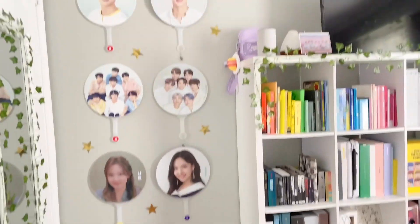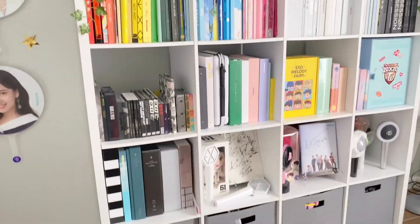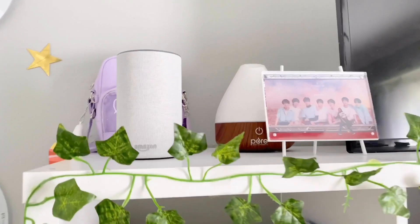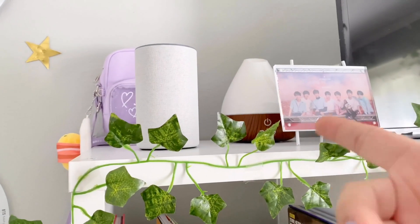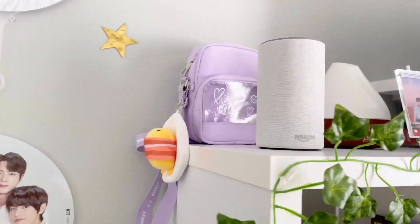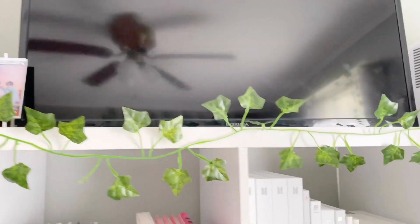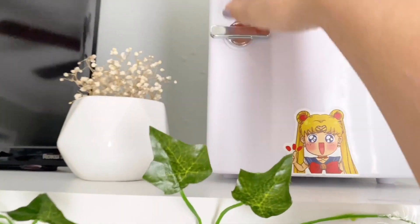Right next to my shelf and my door I have my main big shelf which has all of my albums. Up here I just put some stuff, and over here is my oil diffuser, my Alexa, a picture of me at the BTS concert at Citi Field, my little parts I've been using recently, my TV that I literally never use, and my little mini fridge that I'm obsessed with.